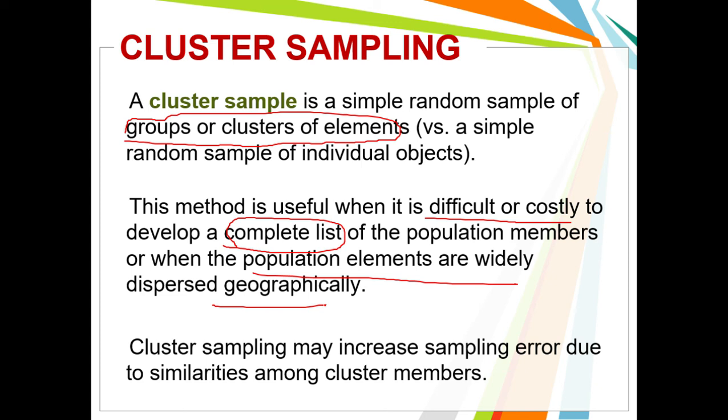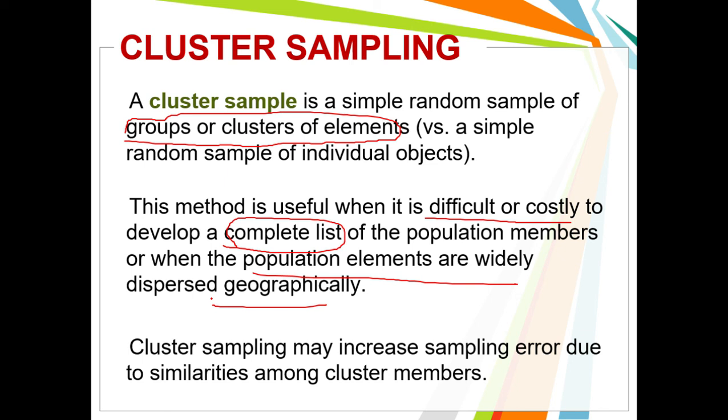So, yung cluster groupings pa rin. Ang difference lang, yung groupings natin walang particular na category. Kanina sa stratified may category, may gender. So, ang next category is yung age bracket. Sa cluster wala. We simply group them. So, kailan siya magiging practical? Kung mahirap mag-develop ng list, if we do not know the names of the totality or lahat ng mga sampling elements sa population, pwede ang cluster sampling.